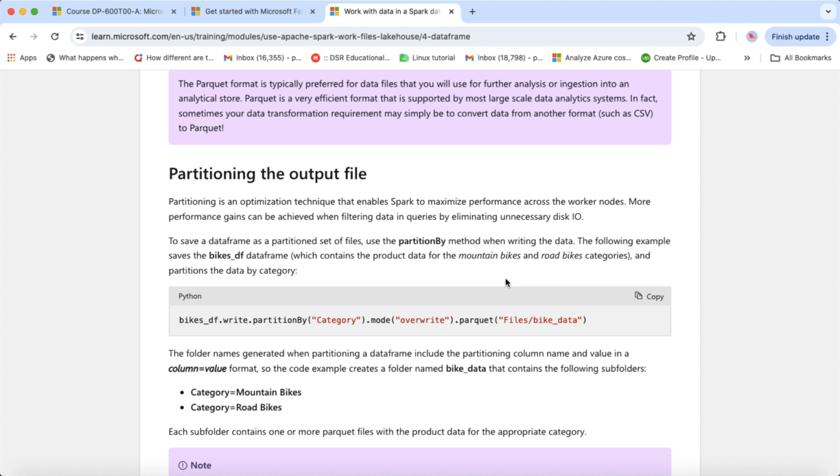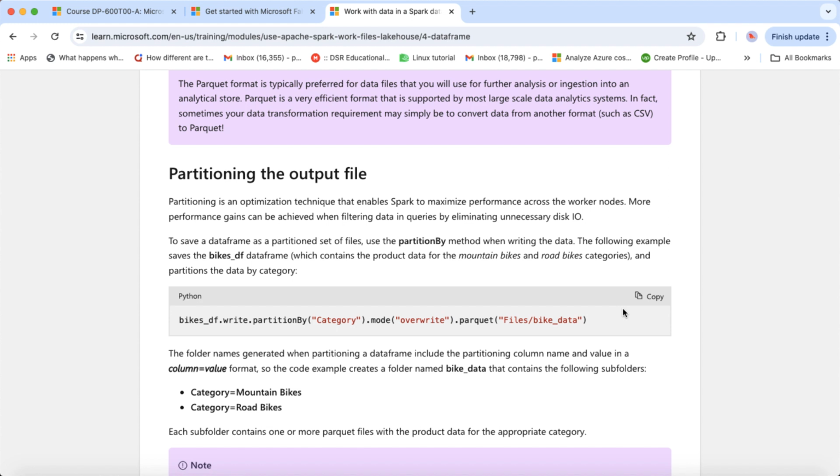And now, whenever we are running a search query, instead of searching all the data, by applying a filter on one particular product category we will only go to that particular folder where the data is kept.